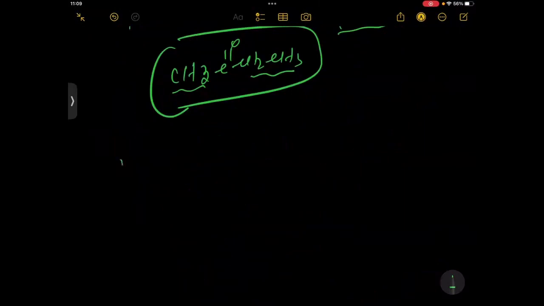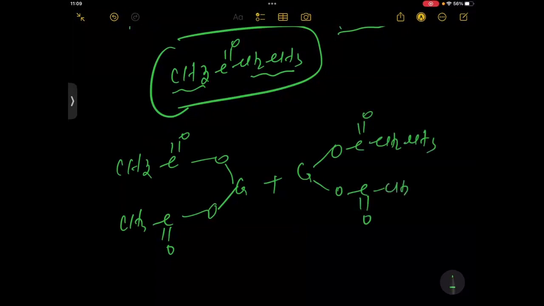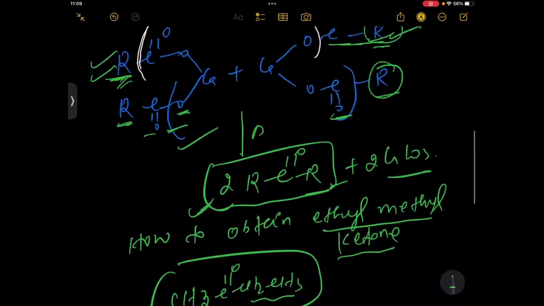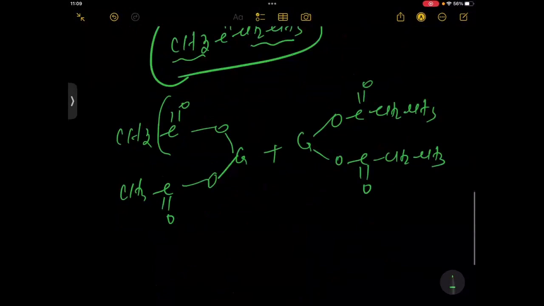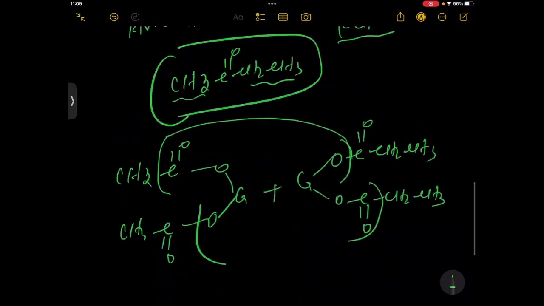CH3 C double bond O, and O, and here is the calcium. Similarly, we write here the calcium O C double bond O, O C double bond O, and here is the CH2 CH3, CH2 CH3 we will get. So exactly what I said in the above step, same thing you do. If you want to break from here the calcium, you take here oxygen. If you want to break the oxygen here, you take from here the COO group like that.